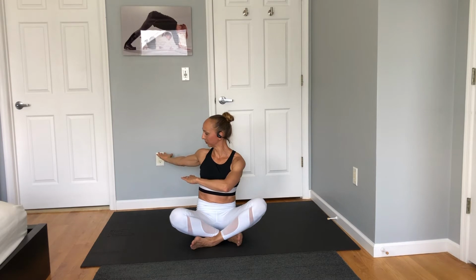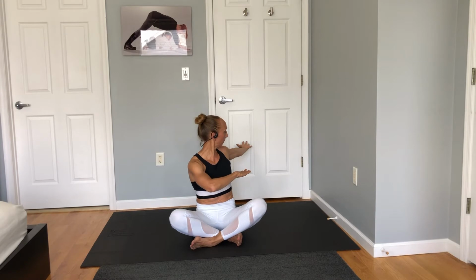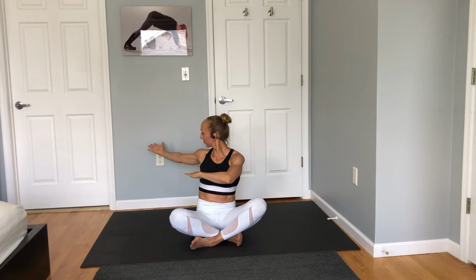Try to relax those shoulders, bring them back and down. Head is up, top of your head is reaching up to the ceiling. Bring it back to the middle as you exhale. Take a deep breath and exhale to the other side. And one more. And back to the middle.